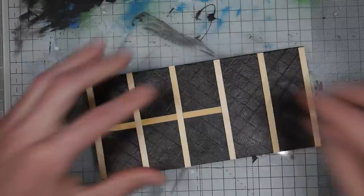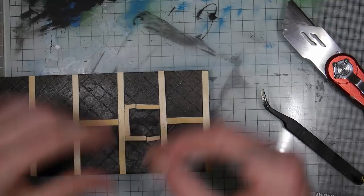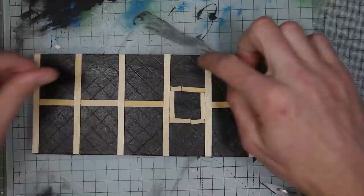I'm not really measuring anything here, I'm just kind of eyeballing it and then cutting it into place. And then once I have cut these and glued them down, I realized that I needed to pull one out of the second to last so that I have a spot for my little fireplace. So once I've got that glued in, I can come back through and chop that out, and then that'll give me a spot for that tea light to come through.